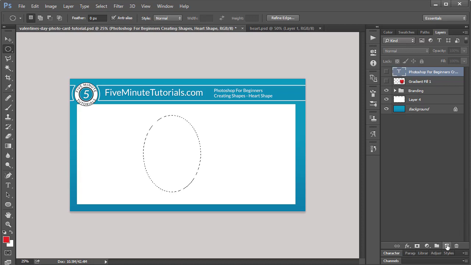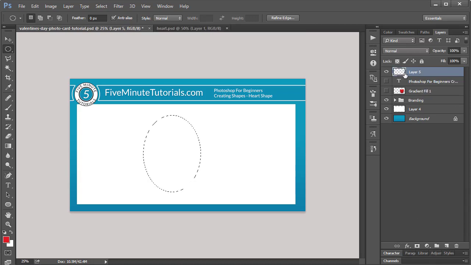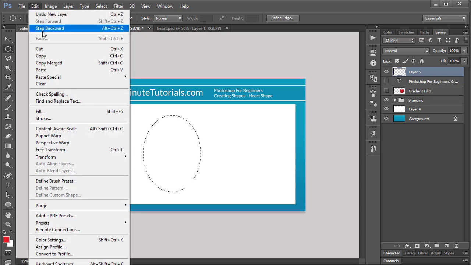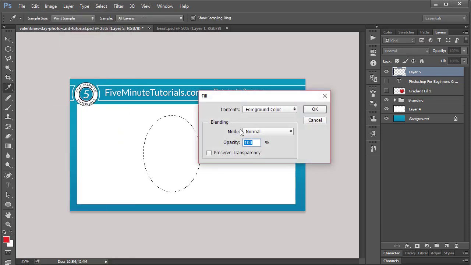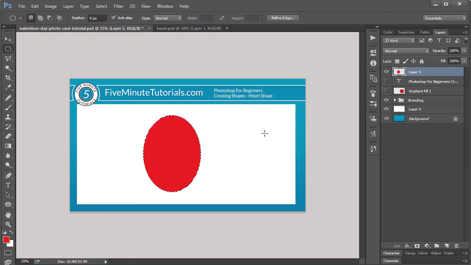Now that I have this selected, I'm going to go ahead and create a new layer, and I use the new layer shortcut, the icon there. If you need some more instructions about how to use layers, be sure to check out our layers tutorial. Now with this selection on a blank layer, I've got a foreground color selected. I'm going to click Edit and Fill, so use the foreground color and just click OK. And now I've got this selected here.